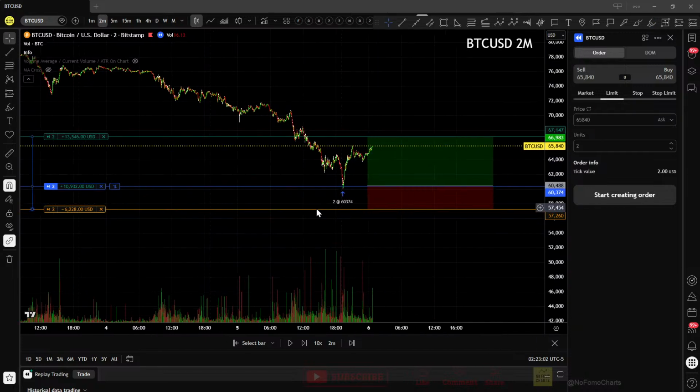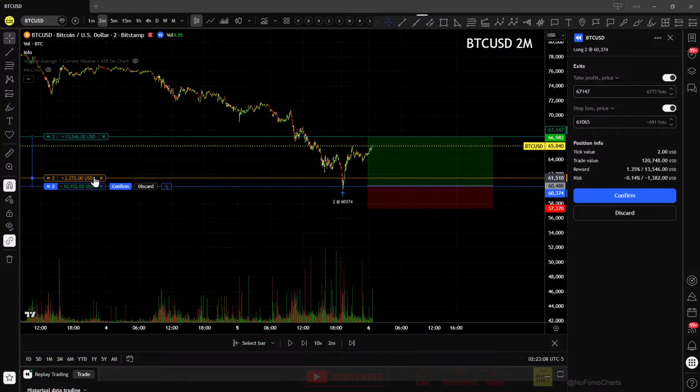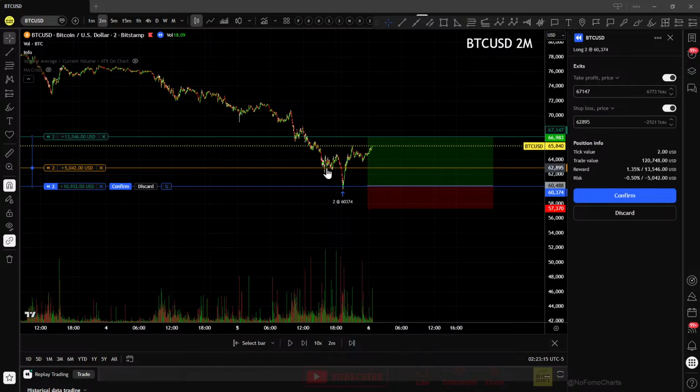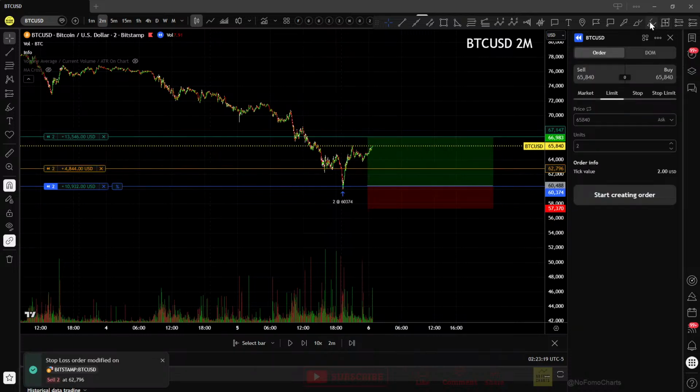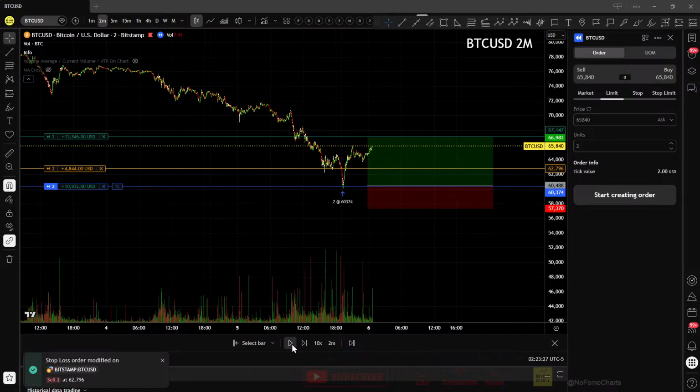So instead of leaving my stop loss down here, remember what I'm trying to do better is lock more of my profits in. So below the previous swing high, let's say in this zone, try to lock in 5,000, confirm, and I also have my take profits. So now I cannot lose in the trade. I can't lose in this trade. Let it go.